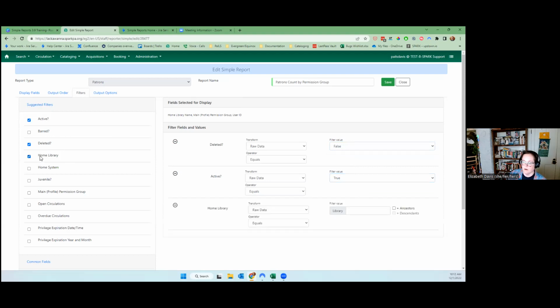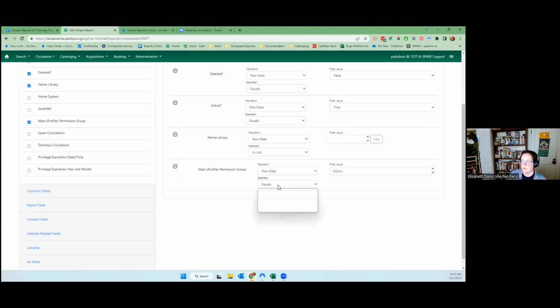Let's limit it by our home library, and say you're doing a few libraries, you can do it in a list, and that way you can have multiple libraries. And let's do permission group, because we don't want those staff accounts. We just want maybe Juve and adult 3-year, things like that.